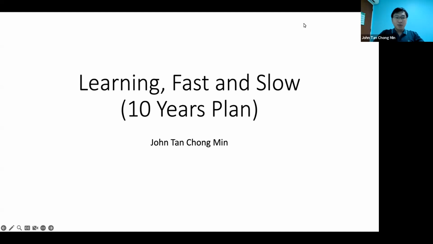Today is one of my most important sessions because I'm going to talk about my future research plan. So this is learning fast and slow, and it is basically a way for an agent to learn from its own experiences by having two ways of learning. One is a neural network to predict the next action given the start state and the goal state, and the other will be a memory-based network in order to do planning into the future, in order to use past experiences to ground its current action.